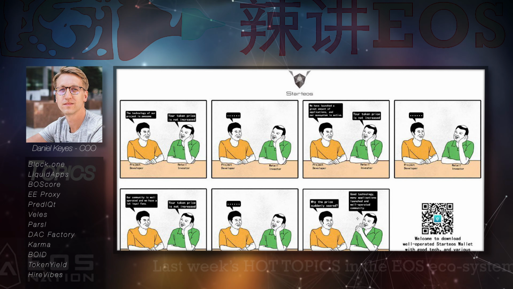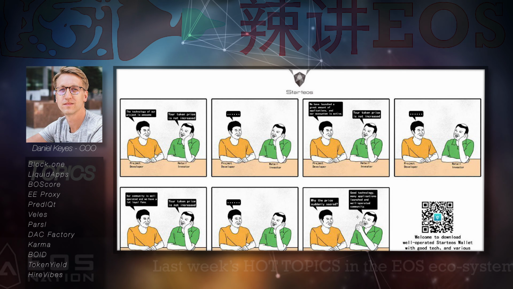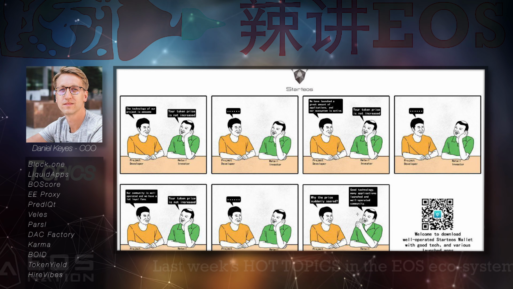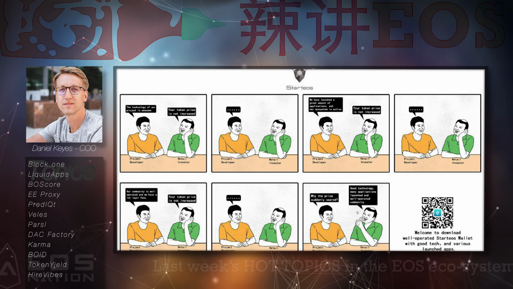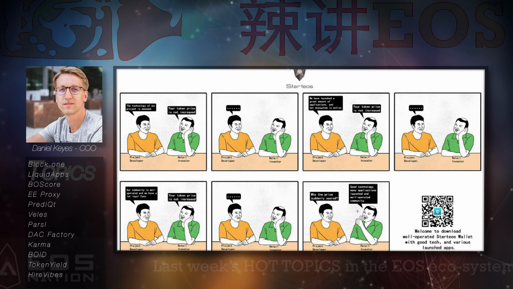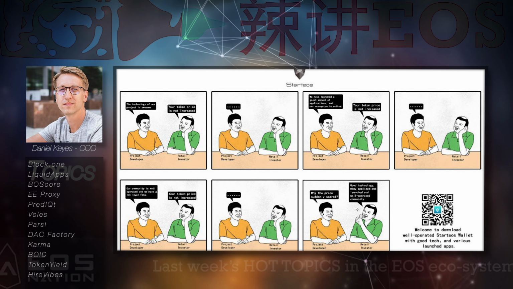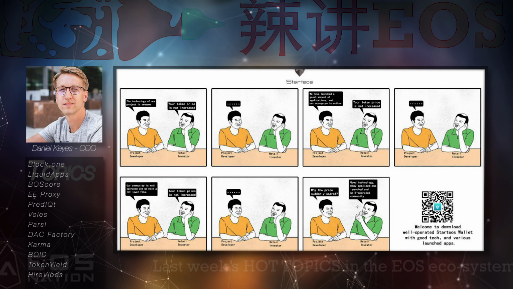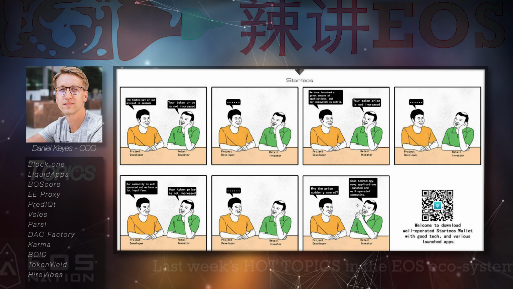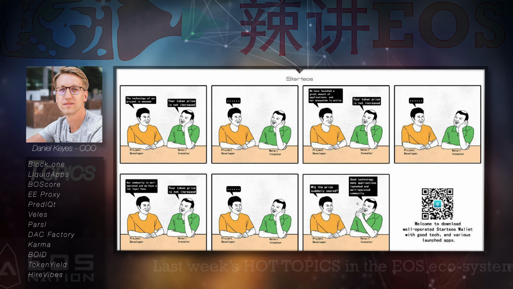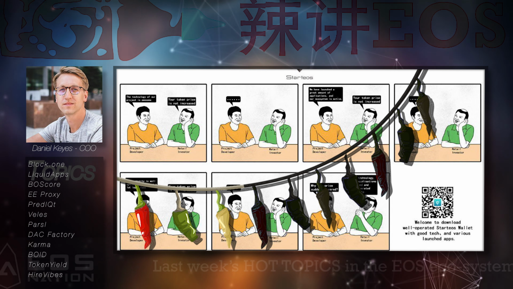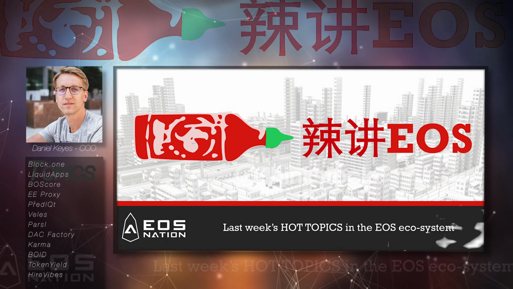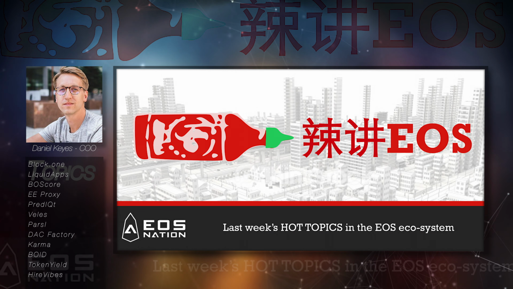And now, it's time for the EOS Hot Sauce Spicy Meme Review. Our friends over at StartEOS created a meme poking a little fun at the relationship between software development and retail price action. If you're listening to the audio-only version of this podcast, you're not going to be able to see what I'm looking at right now. But our friends who are watching the videos or reading our articles online, have a look and let us know what you think. I give it a solid 7 out of 10 on the spicy meme scale.